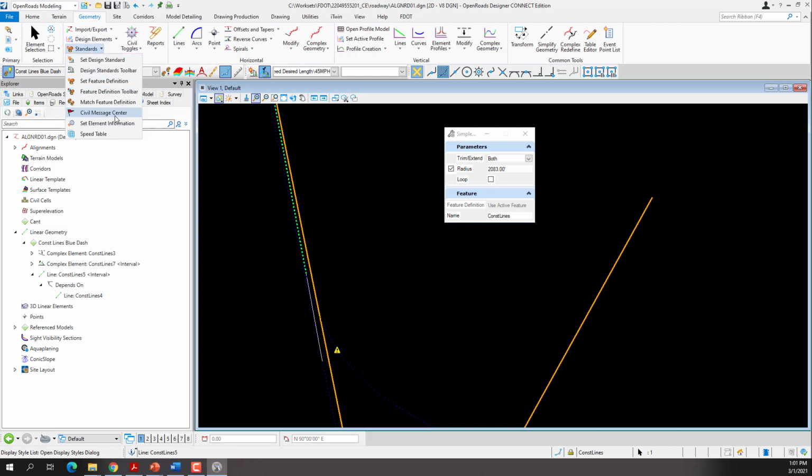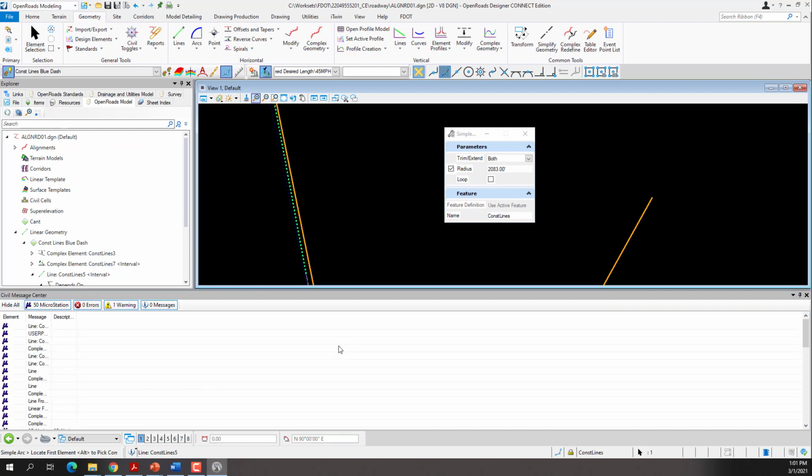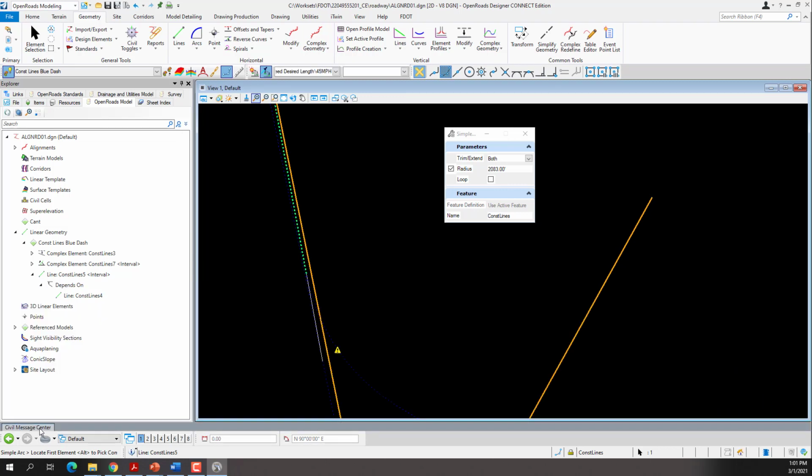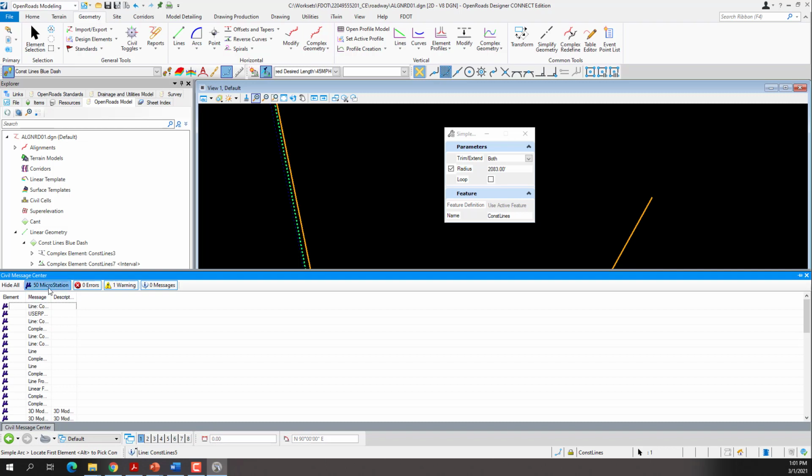And in the introduction, this was pinned to the bottom of the screen, which it is now. So we just pin it and toggle that back on and off. So we don't need MicroStation messages, so we turn those off. We don't have any errors right now. We have a warning, so we can expand the description category out, the arc, or the message and the warning. So arc radius is less than default. Then it gives the description. Design standard value is 2083. The actual value is 881. So we're good with that.